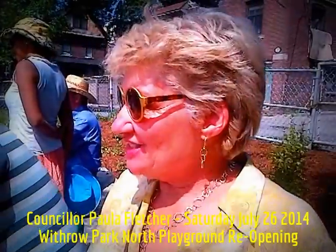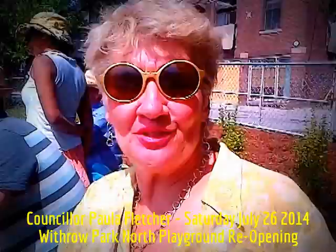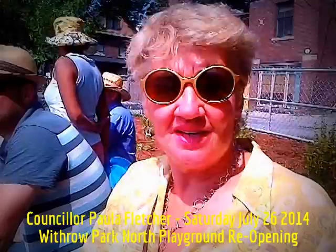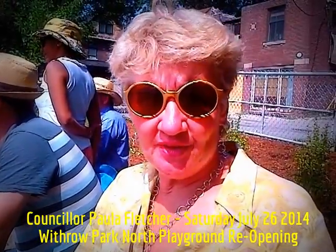This great sand pit — it's the third time. First of all, you have to tell people who you are. Oh, hi. I'm Paula Fletcher. I'm the city councillor here for this playground. And what's the name of this playground? What park are we in? It is Withrow Park, and this year we have a new playground in Withrow Park.